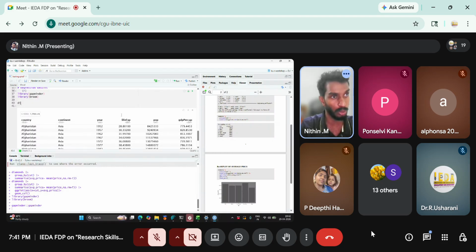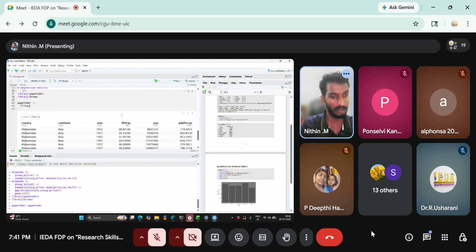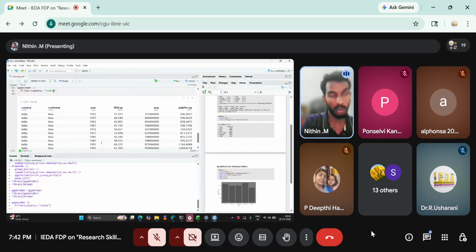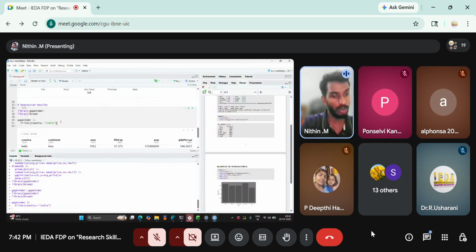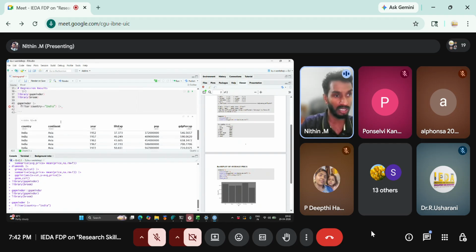Let me show you. So Gapminder, then I'll try filter country equal to India. It's as simple as that. Now you will see only India. What do I need to do? I need to draw a scatter plot for India. It's very simple.